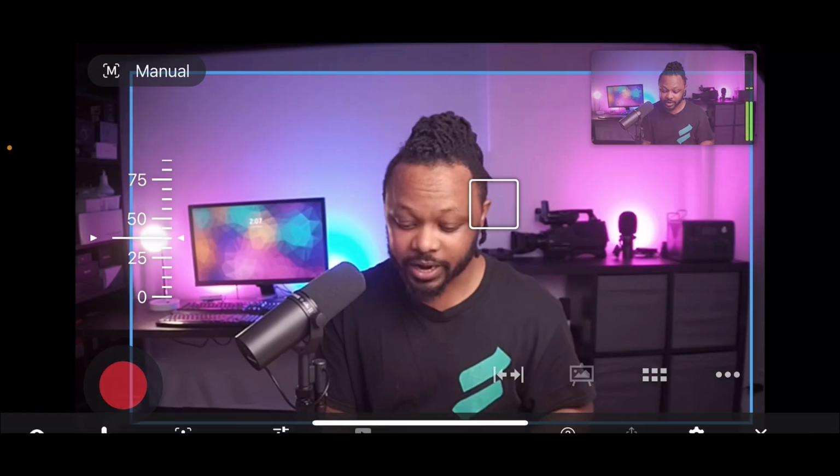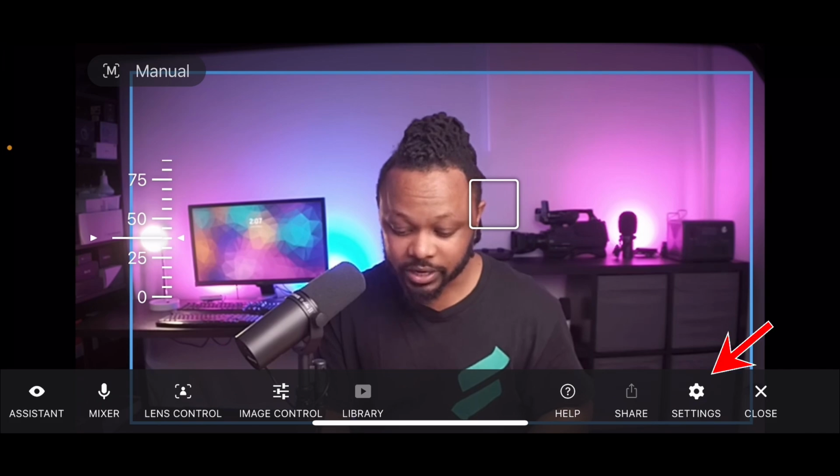Now to do the NDI way, we're gonna be using the mobile application. I'm gonna use my main camera. And what we need to do, we're gonna go to the mobile application right now, and we're gonna go to these three dots here. Usually, in my opinion, if you wanna use NDI, you can either use wireless or wired.